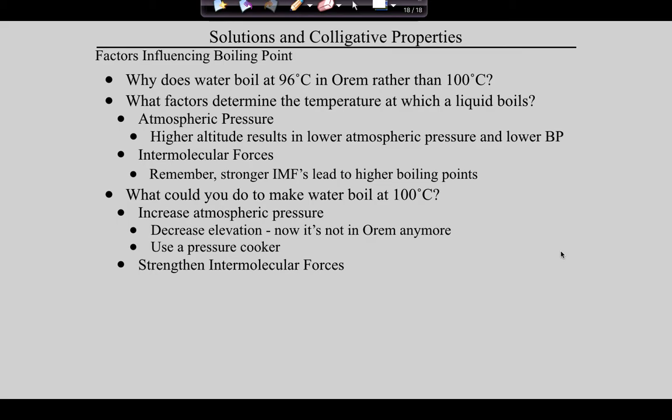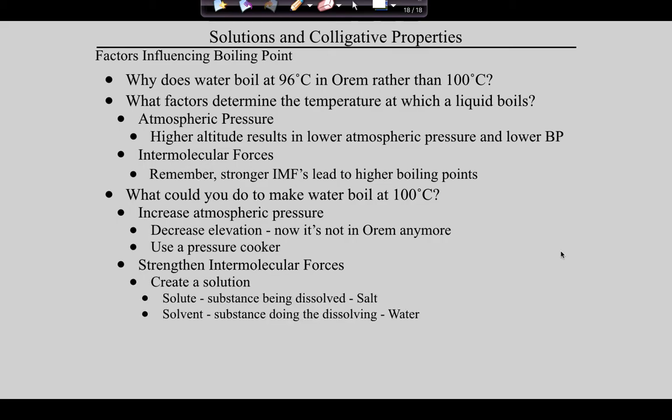But before we do, we need to remind ourselves of two terms. Do you guys remember back in early September when we talked about that triangle and we talked about homo and heterogeneous and elements and compounds and solutions and all of that stuff? Guys, on that day, you learned these two terms. You learned that in order to create a solution, you need a solute. That is the thing that is being dissolved, the salt. And then we need a solvent. That is the thing that's doing the dissolving, the water. And guys, a solution contains both a solute and a solvent. Go ahead. It doesn't, and we'll look at that in a minute.